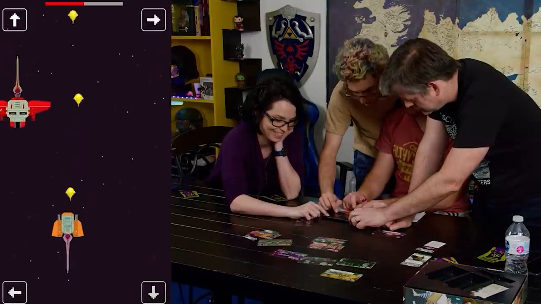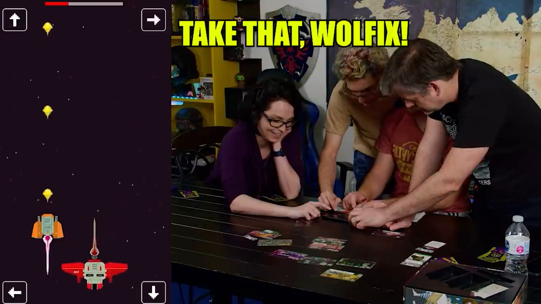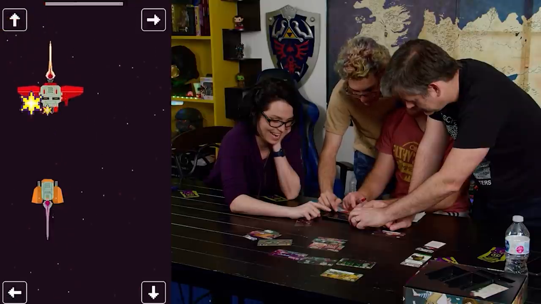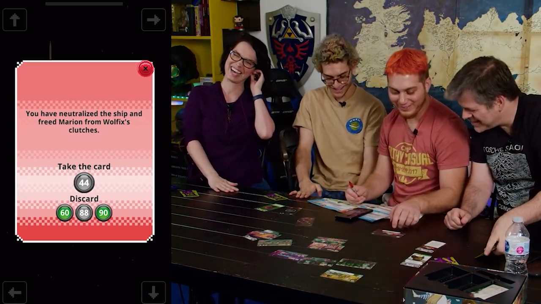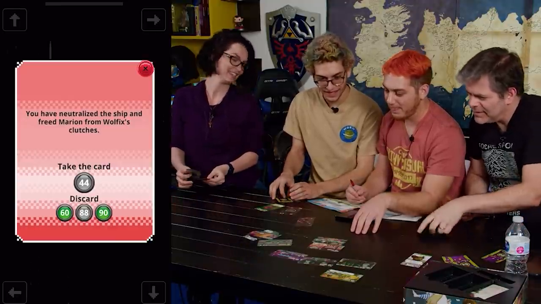Oh my god. Get him! Shoot him! Yeah! Take that, Wolfix! Nice! Oh. Get out of the way. Yes! Eat it, Wolfix! Yes! Wolfix has been defeated! Holy moly! Card 44, discard 60, 88, and 90. Good job, everyone!